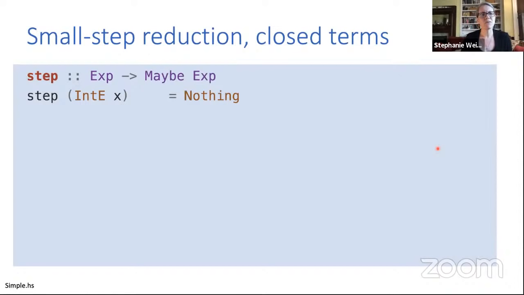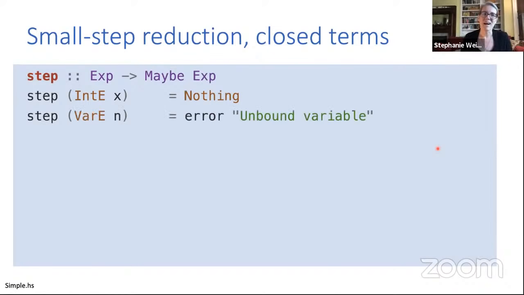But now you see at the top, I wrote in the title of the slide that I was writing small step reduction for closed terms, right? And this is not something that the type system knows about, but I really mean that we should really only be calling this function for closed terms. So if I ever get to a variable, a free variable like this one right here, I'm going to throw an error because it's unbound. Lambda expressions, though, they are values, so I don't have to step them.